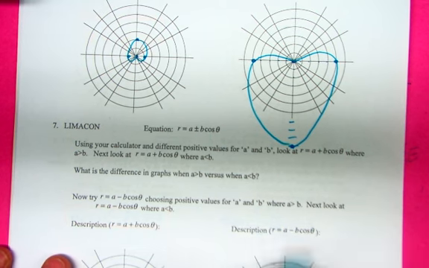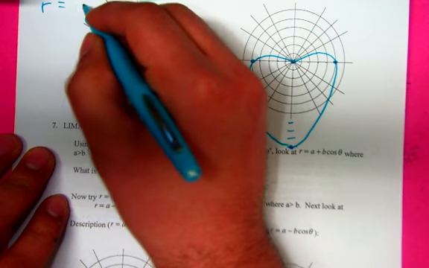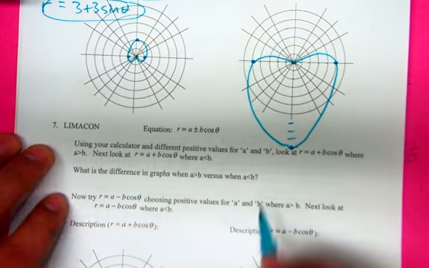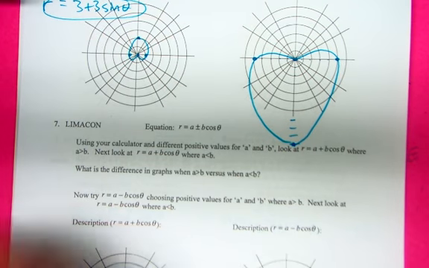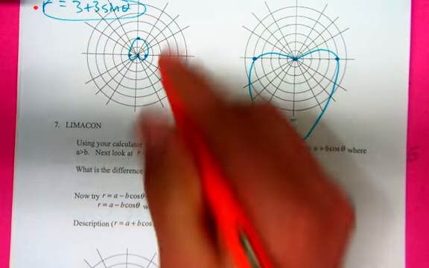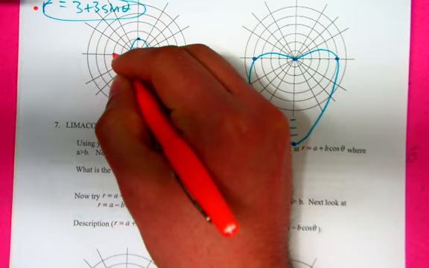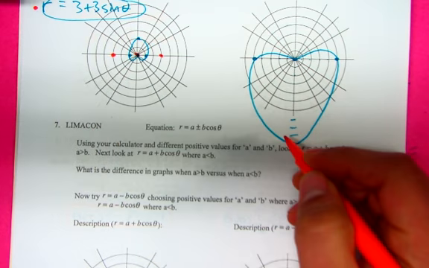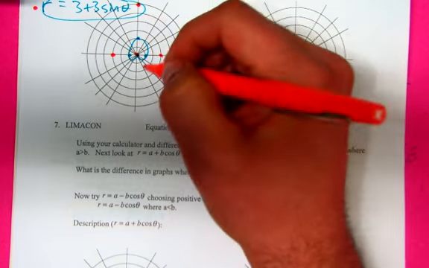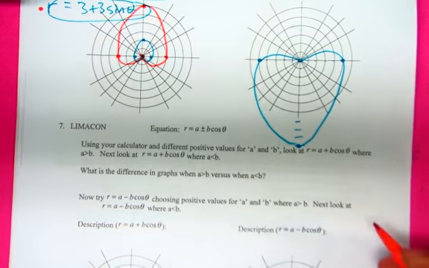Okay, so then Allison, you're going to tell me how to graph r equals 3 plus 3 sine theta. You got it. Okay, so go. Go 3 to the left and 3 to the right. 1, 2, 3. 1, 2, 3. Good. And then here you go 6 up. And then just do your part. Okay, so you know what to do.